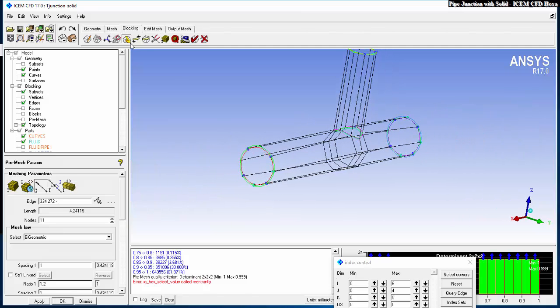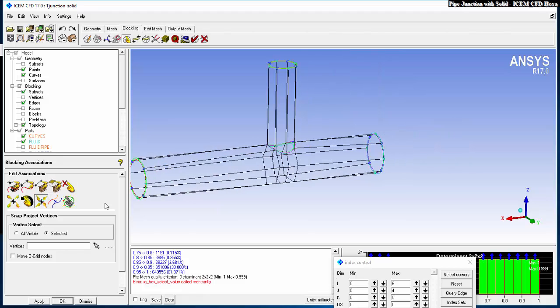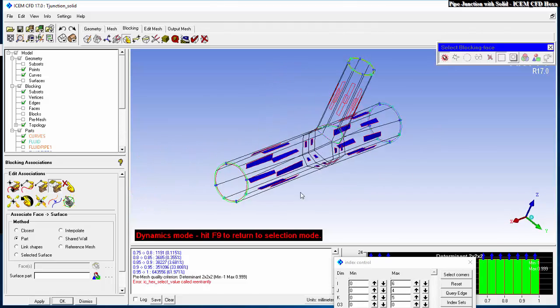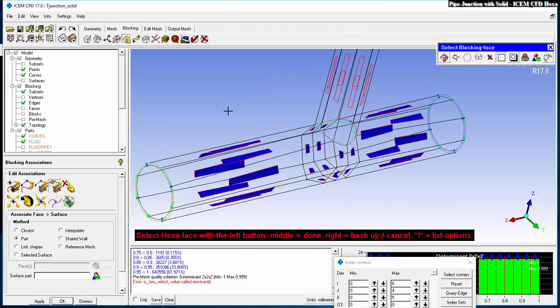And now go to the association panel and use this option which is over here, that is to associate the face to the surface. Choose all these faces and associate them to the solid pipe 1, this part, solid pipe 1.